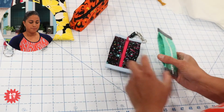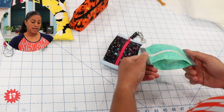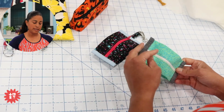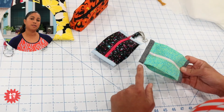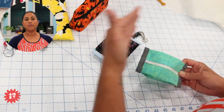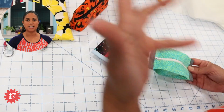Now this one I made using the Durafuse. If you have an industrial sewing machine and you like how crisp that non-woven interfacing makes it, you could use it. But I will let you know, I broke 2 sewing machine needles stitching the binding onto this one, right? So this is something that we do here as designers, as instructors. I have to work out all the kinks before I can even release it to y'all, the students, right? Because I want you to have the most success possible.